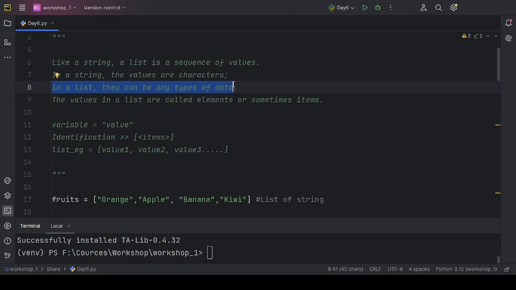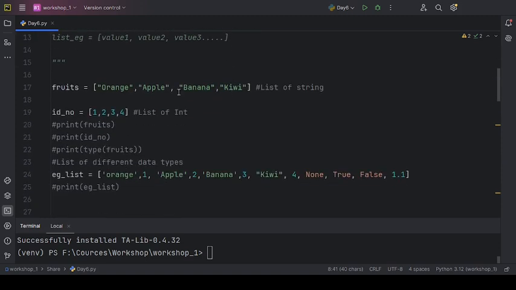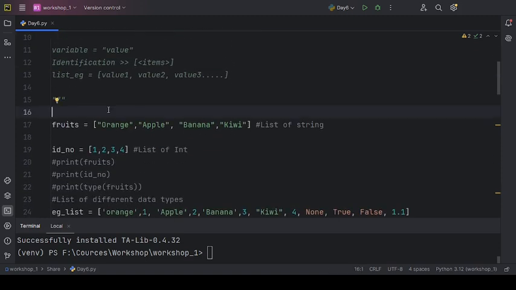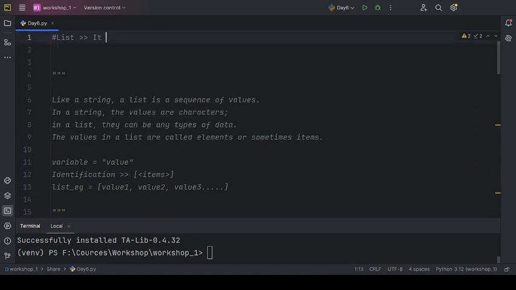Similarly, an integer I also consider a data type, but things like lists, tuples and dictionaries I never consider as data types. I consider them data structures. At the base level it is a data type, but I say it as a data structure.